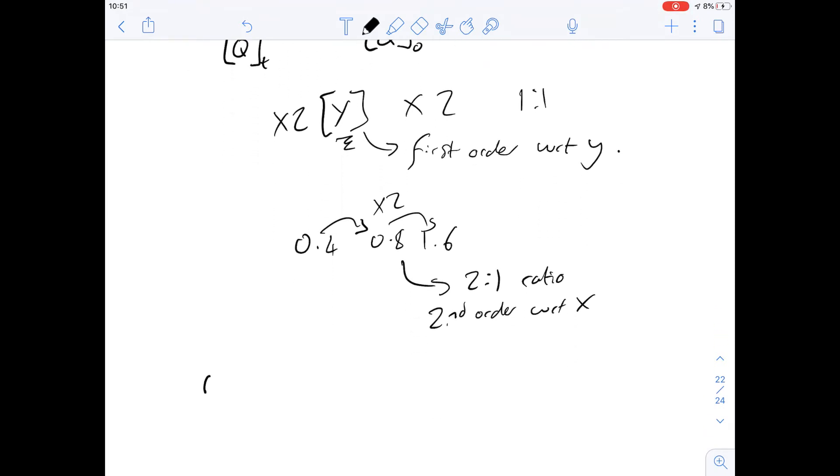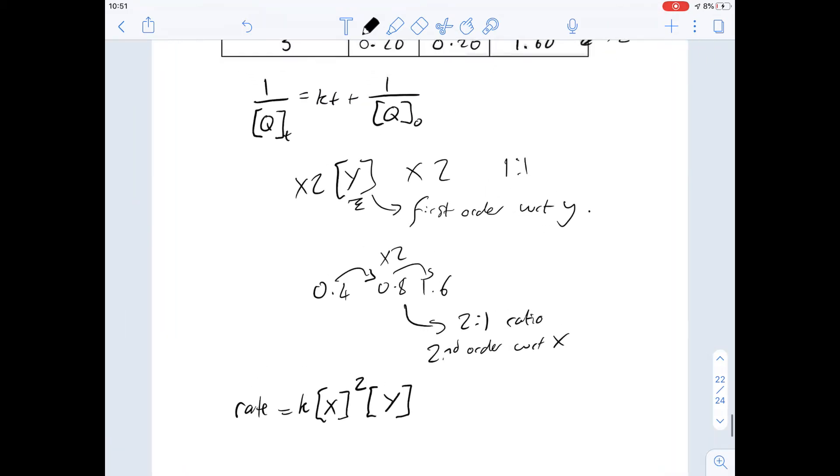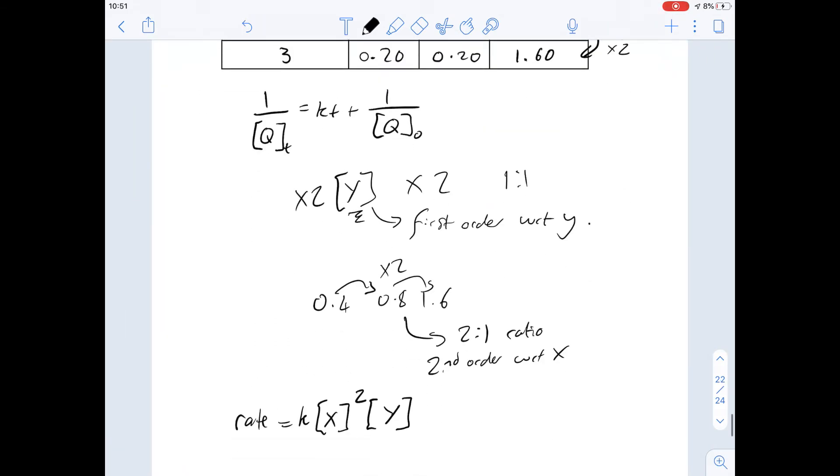Now, how does this come into the rate law? Well, we could say the rate is going to be equal to the rate constant multiplied by the concentration of X to the power of its order. And because it's second order we'll square it. And then if we do the same for Y, it'll be just Y to the power of one. And we can just leave that off. So this will give us answer D. The answer to this particular question, 77, is going to be D.